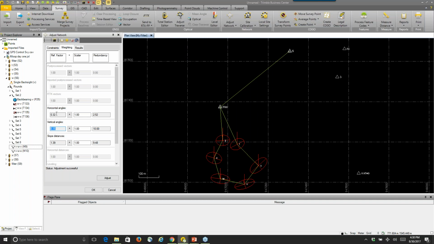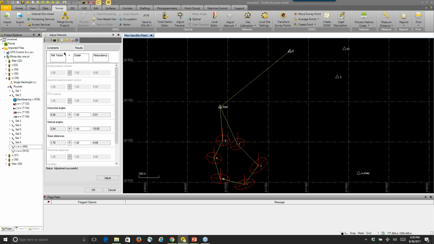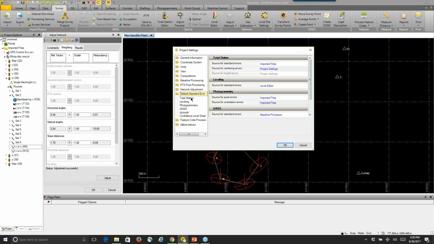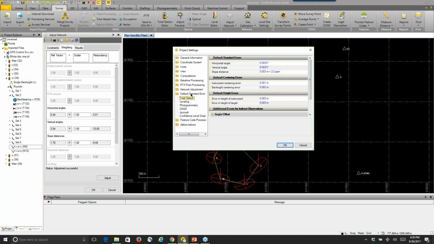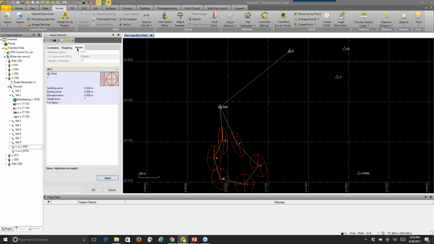Now we're probably not going to get these all to equal 1 altogether, but that's okay. What we're trying to do is get them a little bit closer to reality. If we look at point V here, we look at the results and see we're right at 1.5 centimeters and 2.5 centimeters on the easting and 2 centimeters on the elevation currently. But let's go ahead. We could continue to tweak these estimated errors until they stop making a difference, and that is when we want to stop doing that. And then we can apply scalars to the numbers to refine our adjustment better.